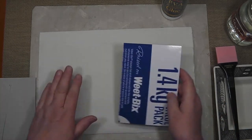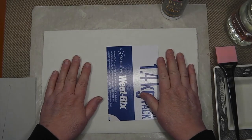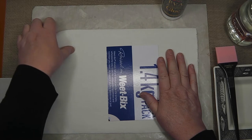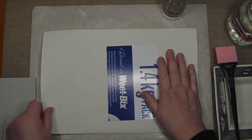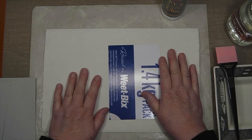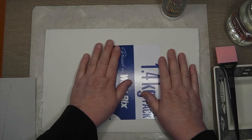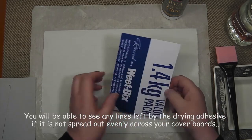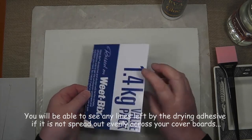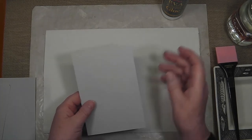One thing when you're putting adhesive on something like fabric, it's not so bad with the book cloth, which is fairly sturdy and is coated, but particularly if you're using calico or other fabrics and you're adhering down, you need to get an even coat all over, not just around the edges. Don't just use tape around the edges, put your adhesive all over it. It's the only way to get a neat finish on the outside once it's dry.